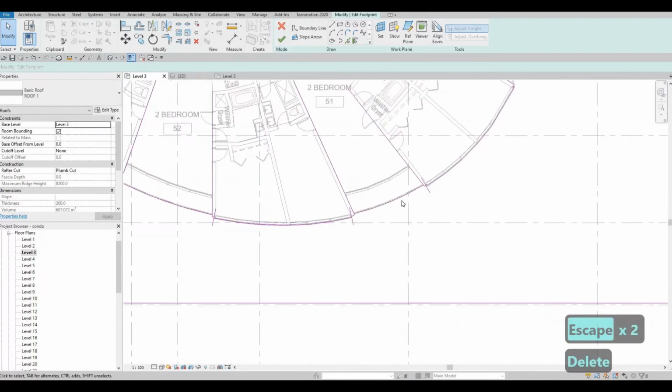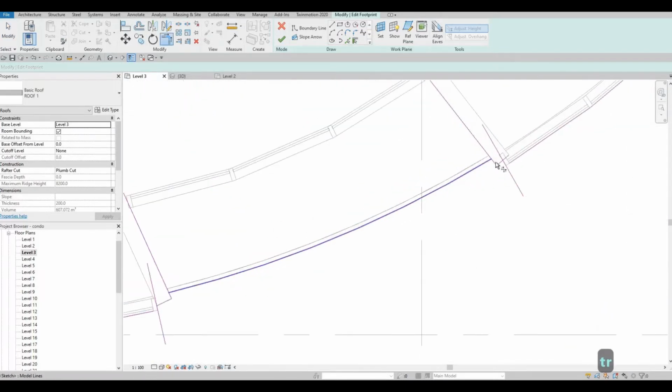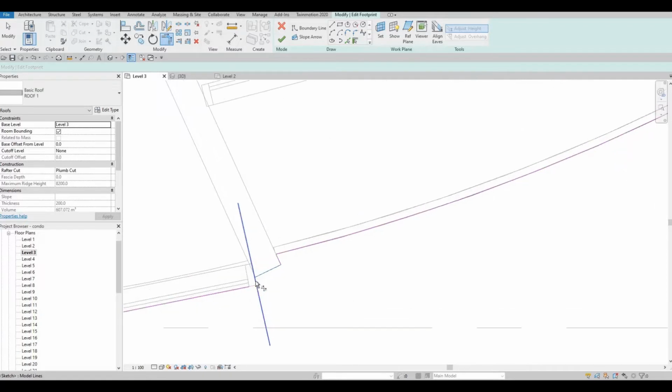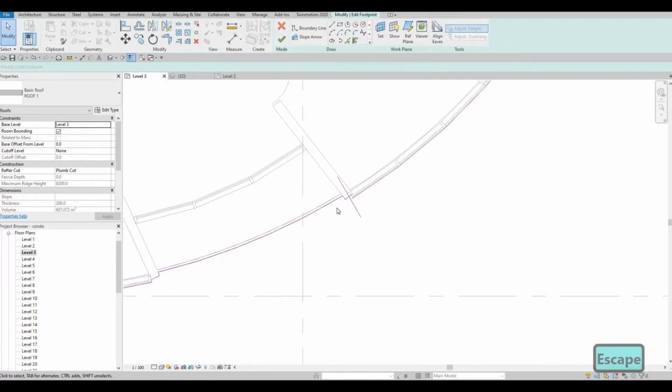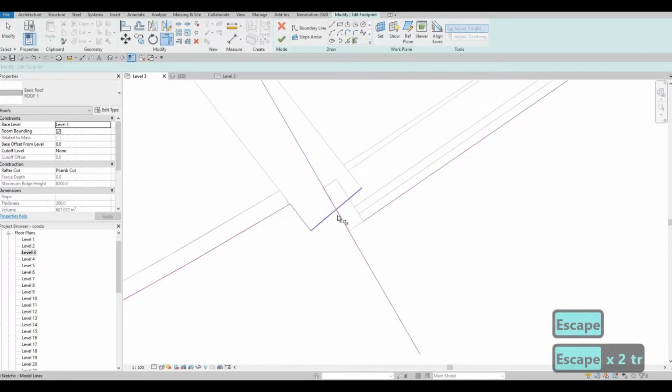For this part, there we go. TR, trim and extend.